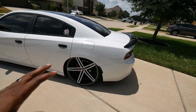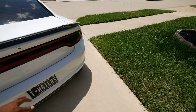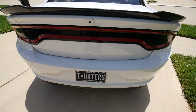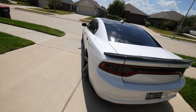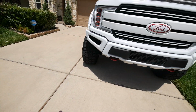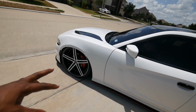One thing I'm about to do as well, I'm about to re-powder coat all my wheels. I just want to freshen up the actual car. And then, as you can see, guys, I have little garage marks in the back. I'm not going to paint the car yet because I am getting it wrapped, so that's one of the things I'm doing in the future. But I just want to get all this fixed. So the person who powder coated the undercarriage of my F-150 is going to re-powder coat these wheels. I'm going to do white again with gloss black.